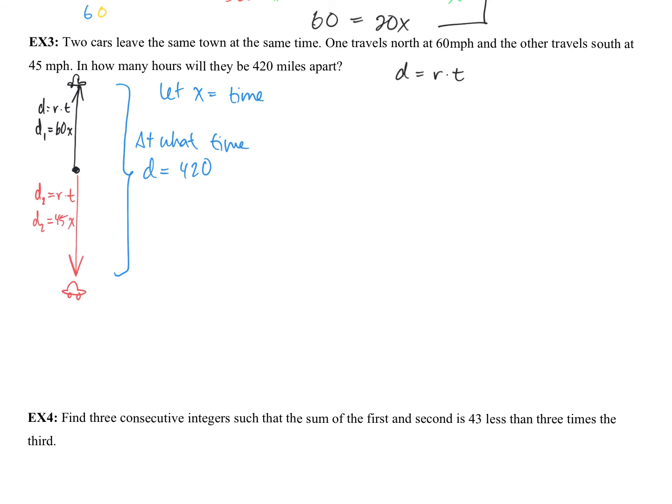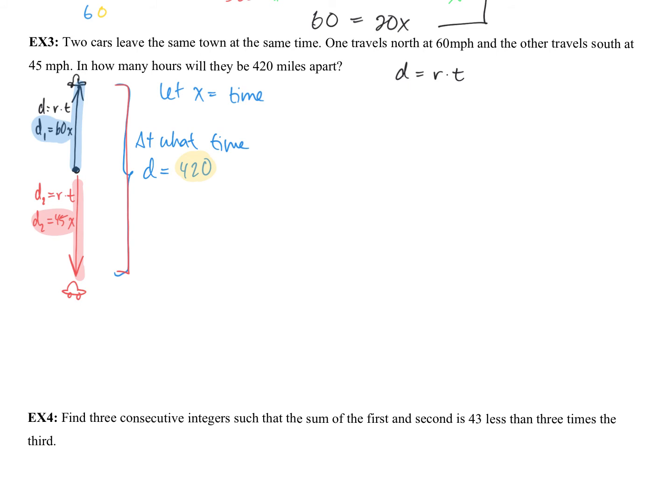Question is, how come they both have the same variable for their time? Well, because when the distance between them reaches 420, we have both of the cars stop. And that's how we figure out how far they each respectively traveled. So now, what I know is that the distance this car here traveled, plus the distance this car here traveled, should end up equaling 420.